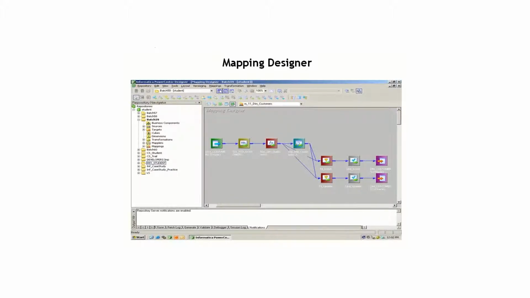Mapping is nothing but a data flow from source to target, which includes transformation objects if there are any. Basically, in the mapping you say to read, that is extract, transform, and load the data, and the actual process will be done by the Informatica server on the data. So using the Mapping Designer, we will do the mapping.